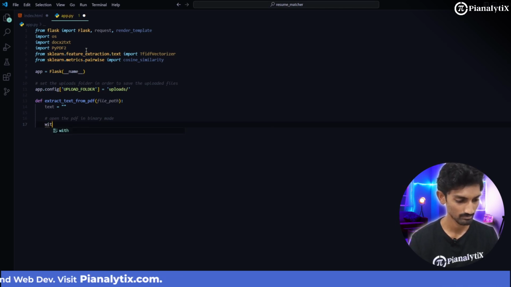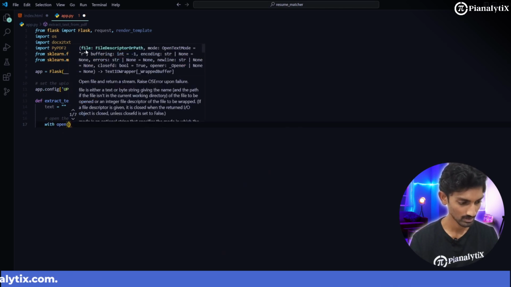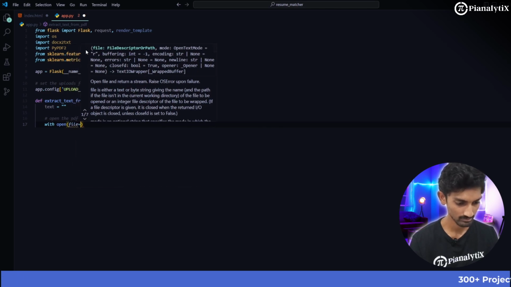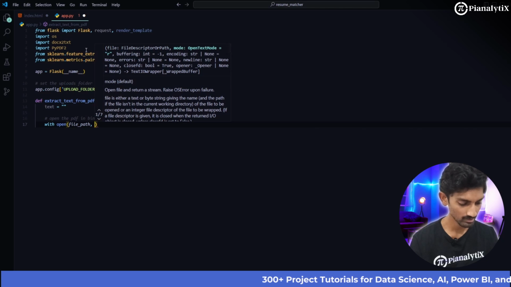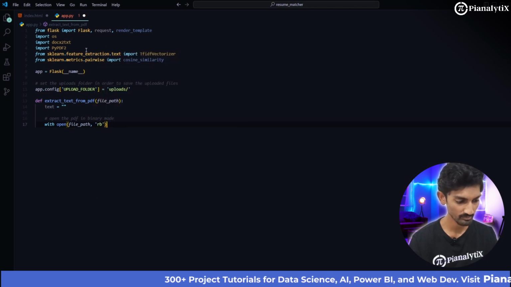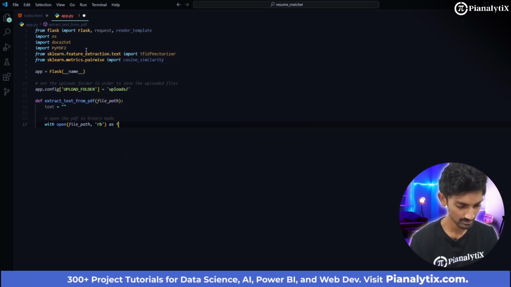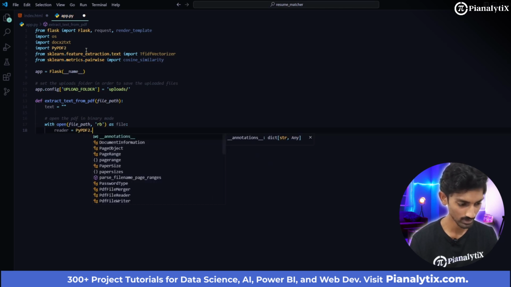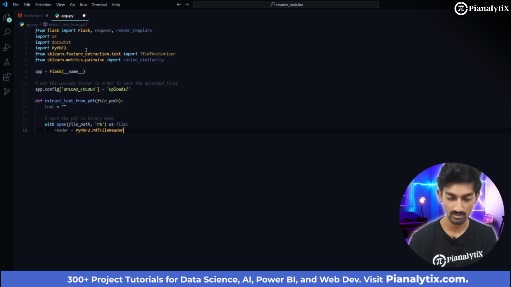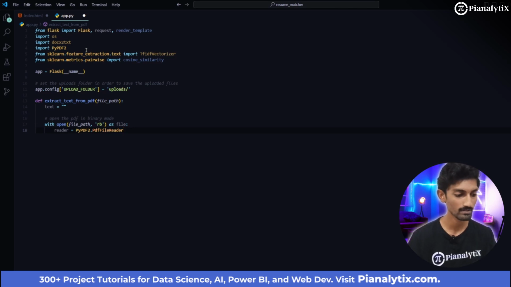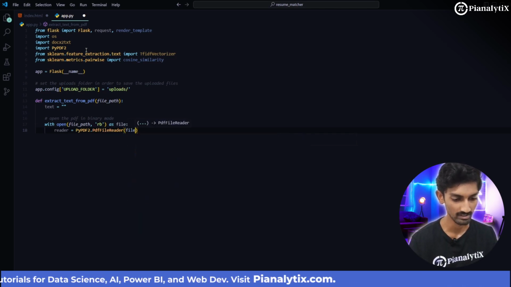So with open the file path, what we'll be doing is the read binary. That's it. As, let's say, as file, and then we will assign a reader to reader equals, we will use PyPDF2.PdfReader. Okay, this will help us to read the PDF, and we will pass it the file.